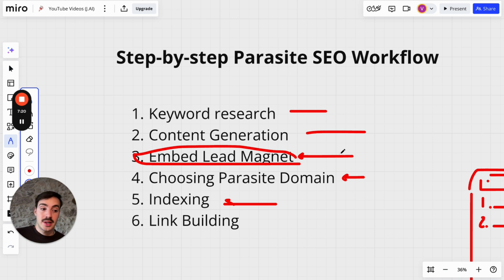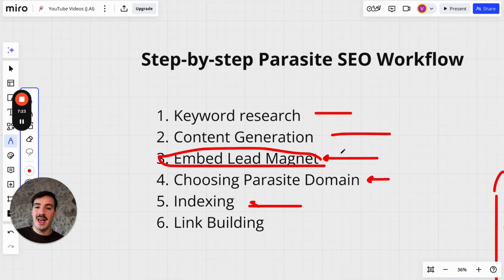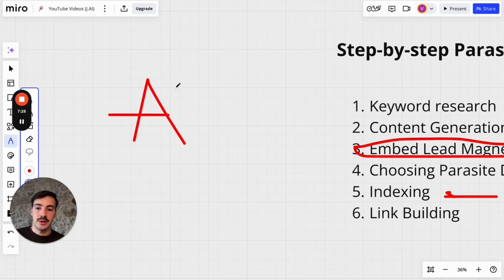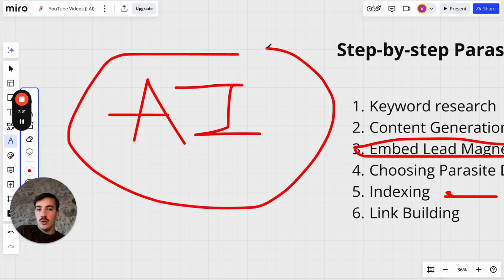Now, I want to mention, of course, what I just said about quality content, right? A lot of people tend to think, yeah, but AI content doesn't work, doesn't rank. Well, it does rank. And the issue isn't that Google doesn't like AI content. Google doesn't care who or what writes the content. As long as it's valuable for the end user, Google doesn't care. It doesn't matter if it's a dog, a robot, or a human writing it. As long as it satisfies the user's search intent, Google will rank it. Because you can have bad AI content, but you can also have bad human written content. So it's not about who wrote what. It's about how good the quality is. And AI helps us humans write content faster and better, right? With all that I showed you before.